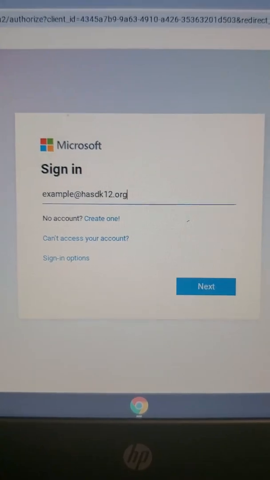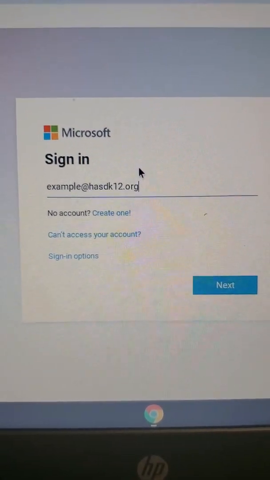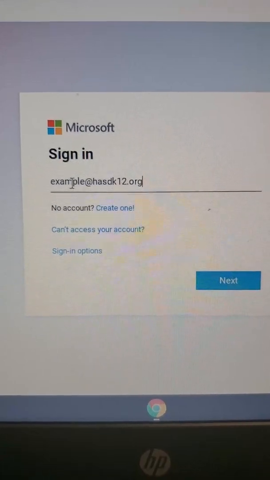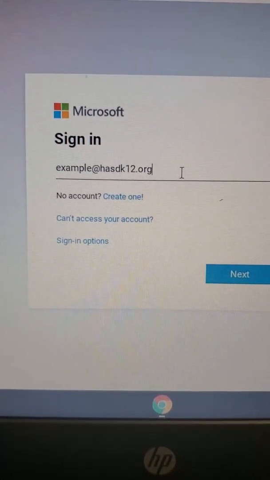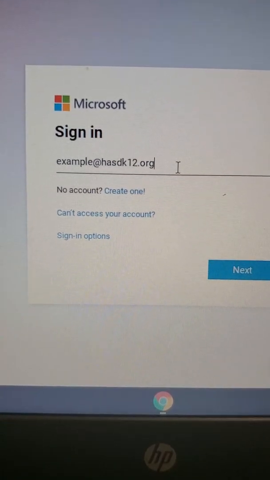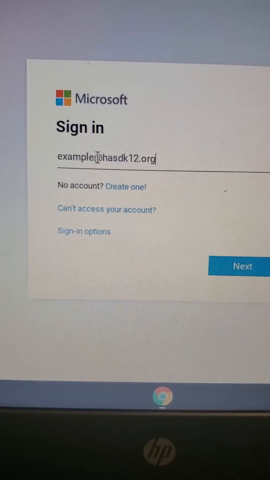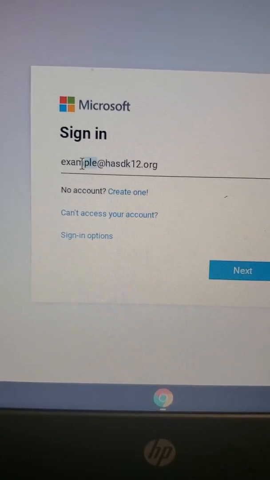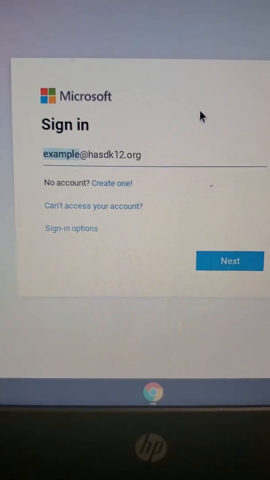In this example, you can see the @hasdk12.org. And then the beginning part of it is where you will put your child's username.